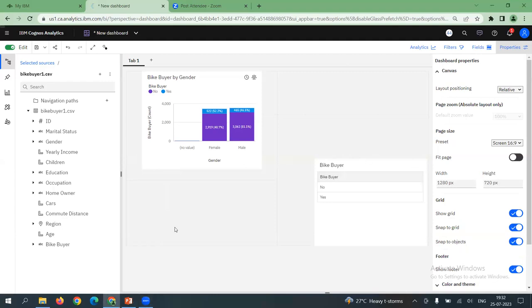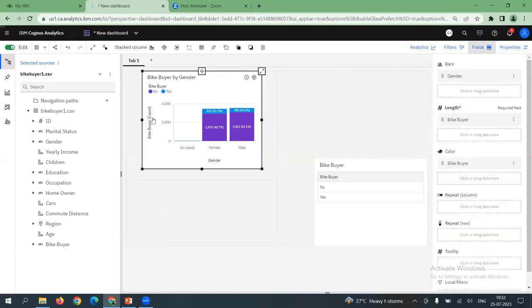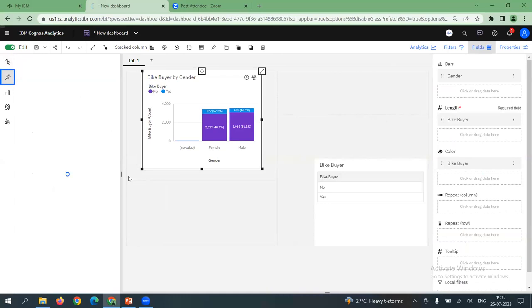Then let us build another dashboard, another visualization here for information. Right. So this is one thing. To build, you can keep adding your visuals, or the quick and best possible way is to select from your pins. How to pull the visualizations from our pins? Click on the pins section here.